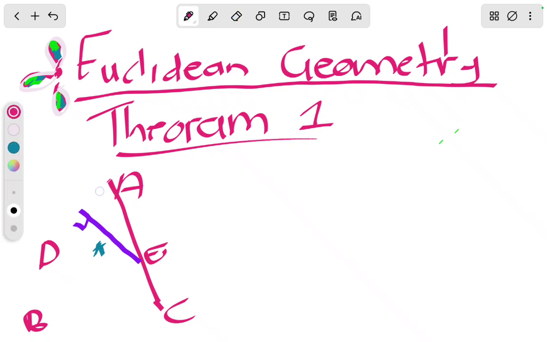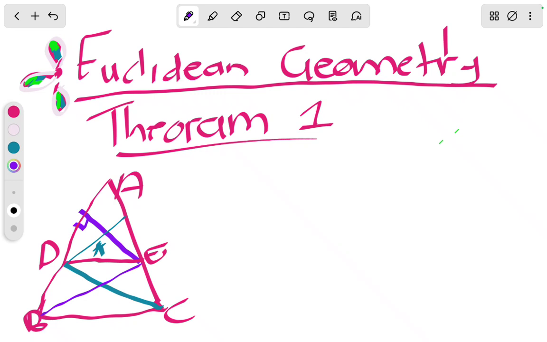So it's going to be something like that. You're going to construct another line going that way, and then we're going to construct another line going that way. You see, now we've created two internal triangles, the purple triangle and the blue triangle. The purple triangle has a height of h. Then what we're going to do here is work with areas.